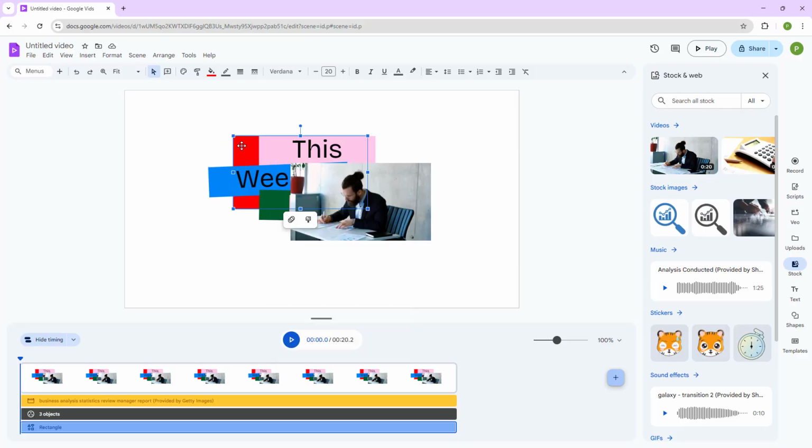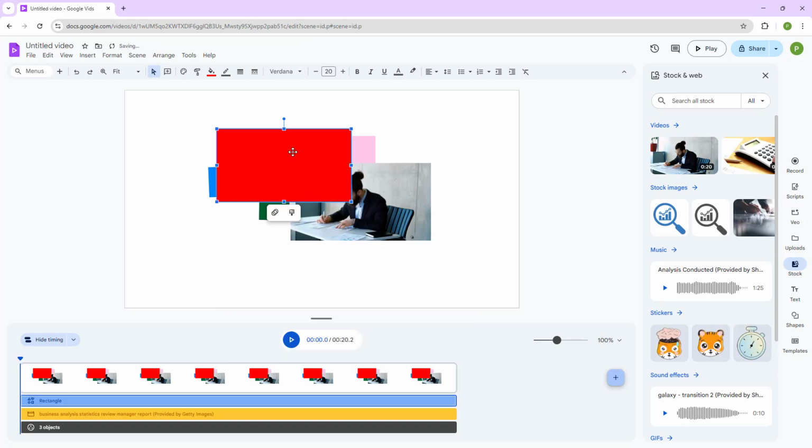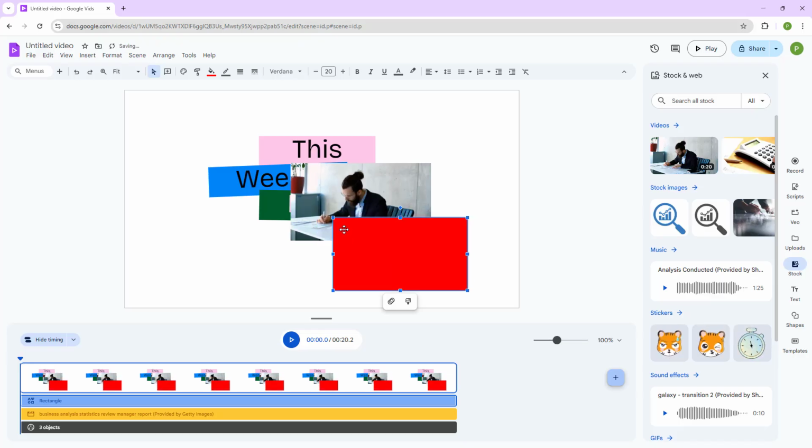So you can simply go ahead and, let's say, for example, select this particular shape right here, and then bring it to the front as well. So I can go to order, bring it to the front, and it comes to the front, as you can see right here. And this is how you can work with the layers and the object order as you wish, to keep objects on the top or behind, according to how you need in your video project.